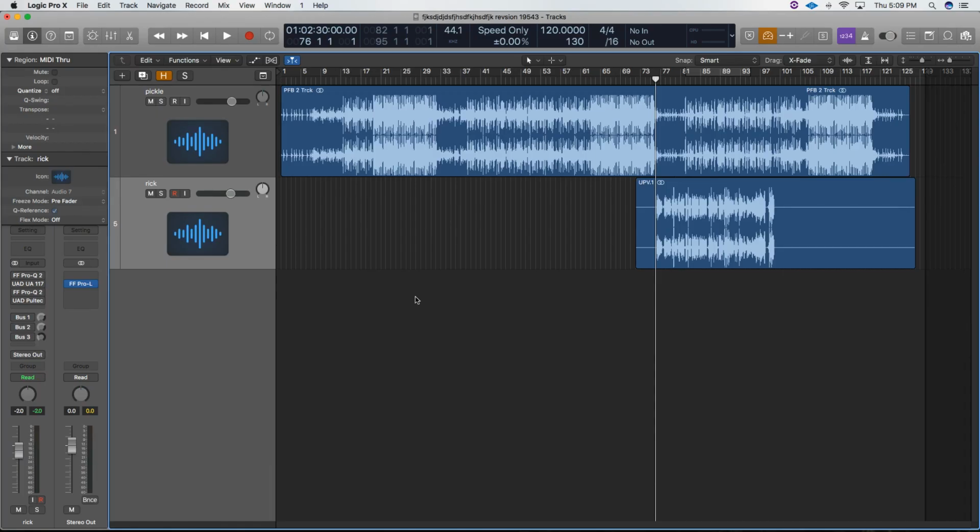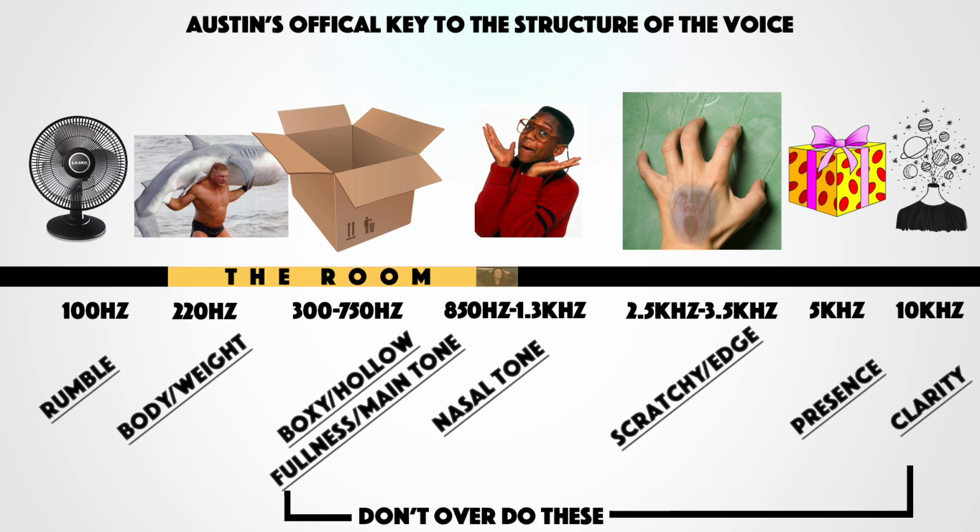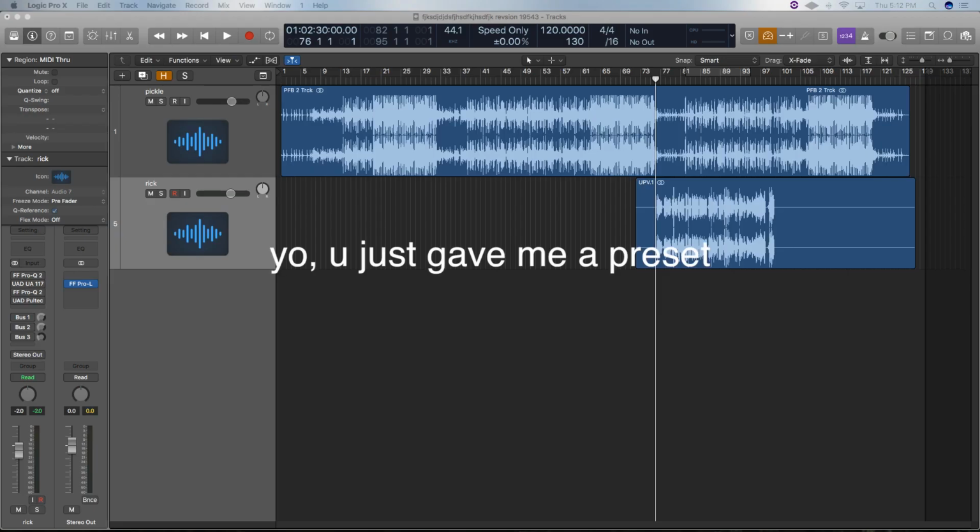And the second thing I just want to show very briefly is this diagram over the structure of the voice. I basically have taken a bunch of buzzwords and assigned them to certain areas on the frequency spectrum. This is to dissect what I mean when I'm talking about boxiness or the nasal tone. Now that I've gone over ways you can train your ear and places where I would find tone and different sounds in the voice, I'm going to start showing you my method and process when EQing.